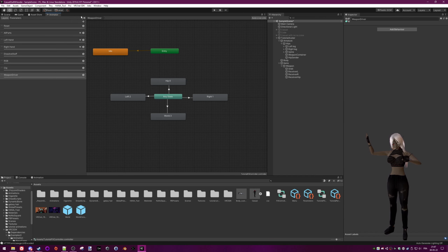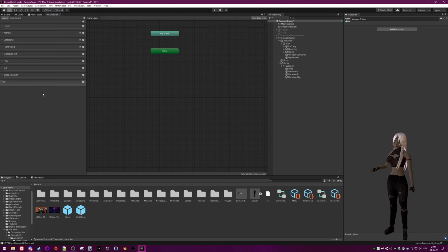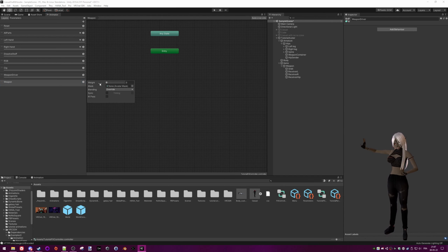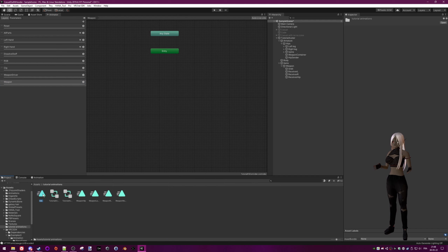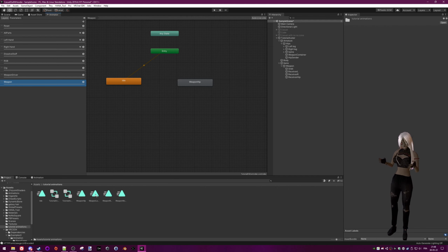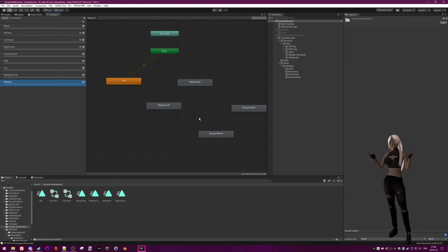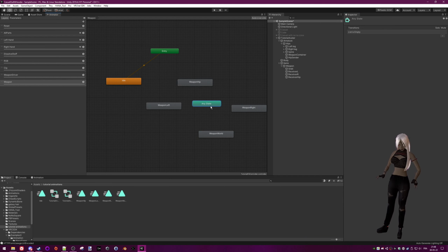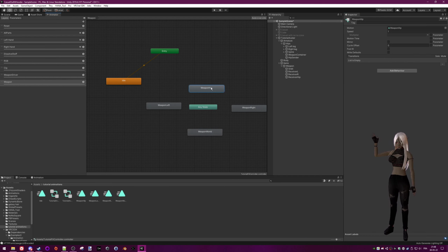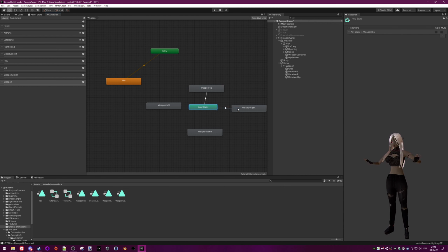Create a new layer, I'll call it weapon. Set its weight to 1. Drag and drop the idle animation as a default state, and then the 3 or 4 animations we created at the very beginning of the tutorial. So, hip weapon, weapon right, weapon left, and if you created it, weapon world. As usual, make sure that Write Defaults has been unchecked everywhere. We'll put them around the any state, like in the previous layer, and create the transitions. As usual, set transition duration to 0 and uncheck allow transition to self.